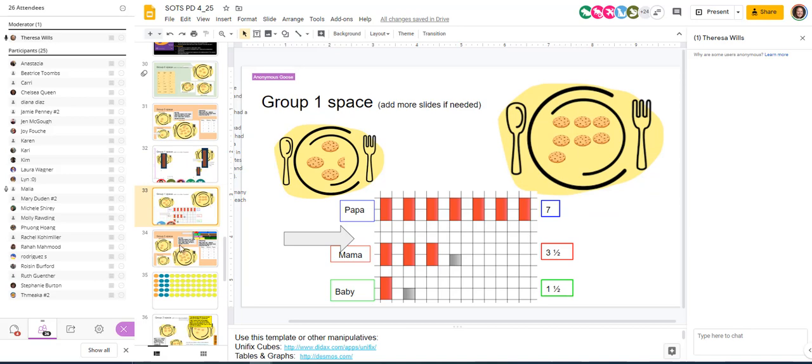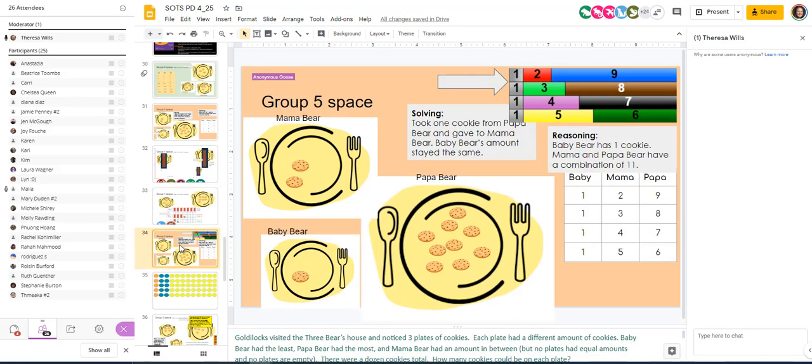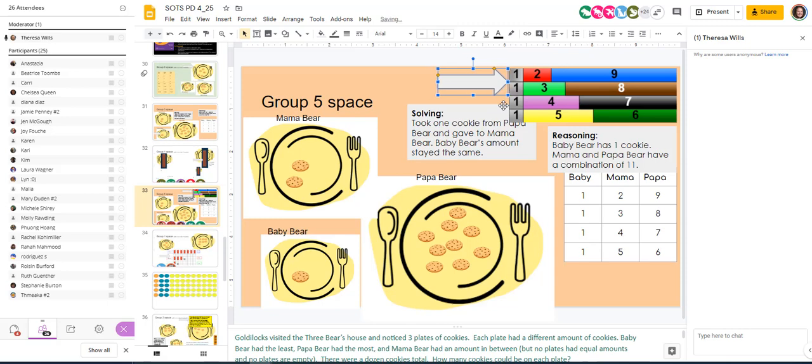Let's head down to slide, I'm going to reorder these real quick, slide 33. And this time, thank you, Group 5, for being patient before when you were pasting it. I was the one deleting it because I'm sequencing these. On slide 33, they have this really cool looking model up by the arrow. Group 5, can you tell us a little bit about this model, what it means, and how it helped you?